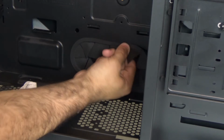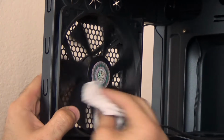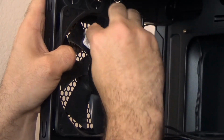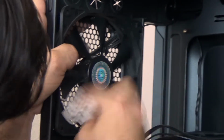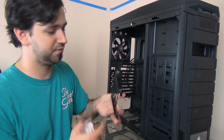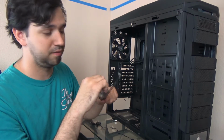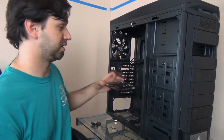Next level. For those of you with case fans that are easy to reach, go ahead and do the same thing as before. I do recommend putting your thumb in place so that you can get in there. Hard drive cages and the like, if you have the ones that slide out, what's nifty about these is that a lot of the time they just don't have a whole lot of dust on them. If they do have a little bit of dust, it's a quick, easy wipe off. Mine really don't have any dust on them, so I'm just going to slide this back in.